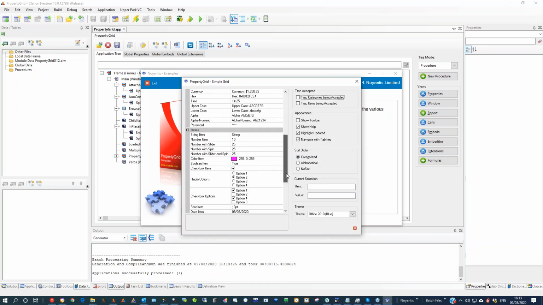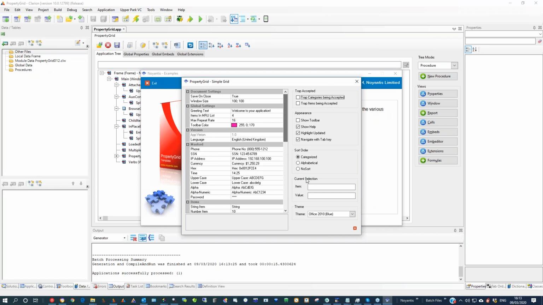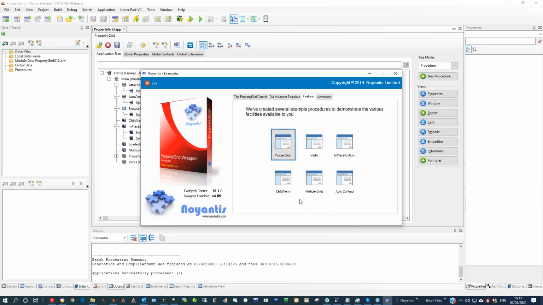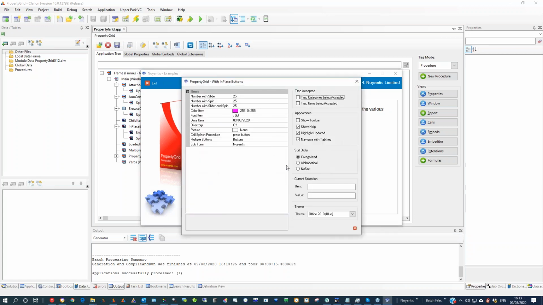Okay, so you were saying a lookup. Have we got an example with buttons? In place buttons. There you go, something like that. We really want it on a string that calls a splash procedure. Yeah, that will do. Right. Well, we'll add one that's got multiple buttons, so button 1, button 2, button 3.